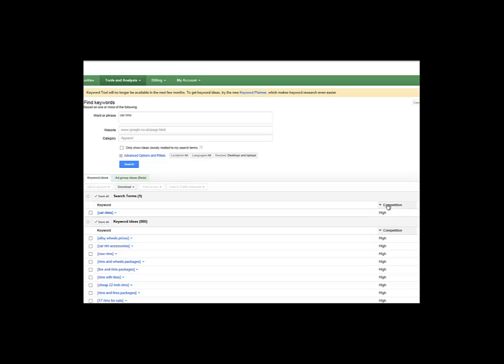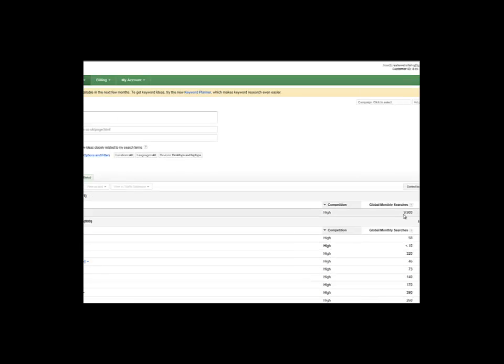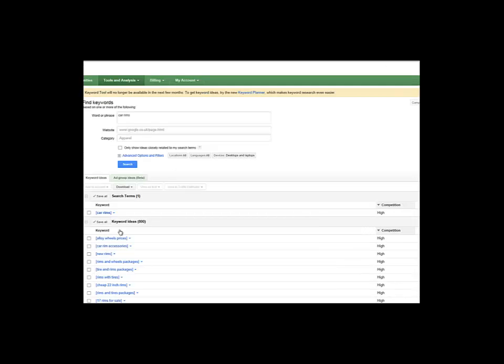So let's take a look here. The exact words car rims is a highly competitive and sought after search phrase. As you can see here, it's searched 9,900 times per month globally. It's pretty high. Now, what we're looking at over here on the left are the highest search phrases within car rims. So for a domain name that we're going to buy today, you could basically pick car rims accessories or car rims and wheels, for instance, and you don't want to make the domain name too long.